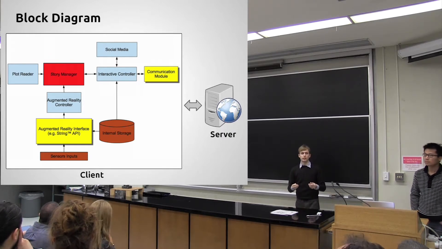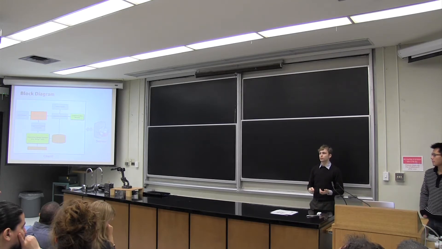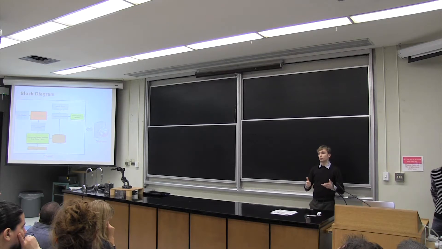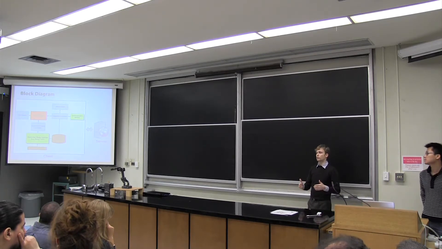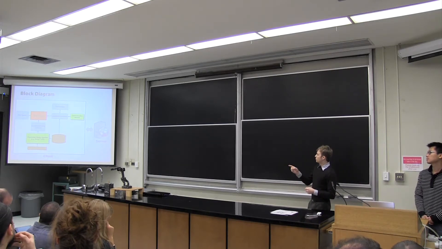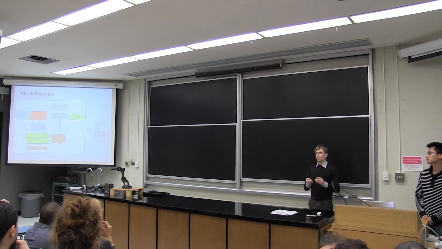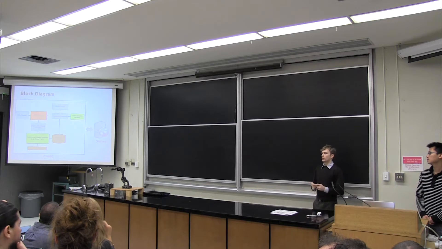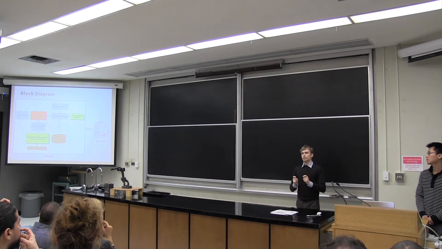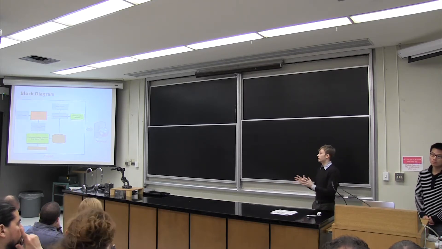The most important complement of our block diagram is on its left what is called the story manager. So, this is basically the engine that drives the play. The play can, of course, play rewind starts, but there's a control for when people make polling, they vote and there's some polling results. There's different flows and different augmented reality outcomes. To the left of the story managers, there's something called the plot reader, which is basically what feeds in the data of the play. We want to put an emphasis on the fact that this can consume any XML, so anyone could use this app and feed it its own play.